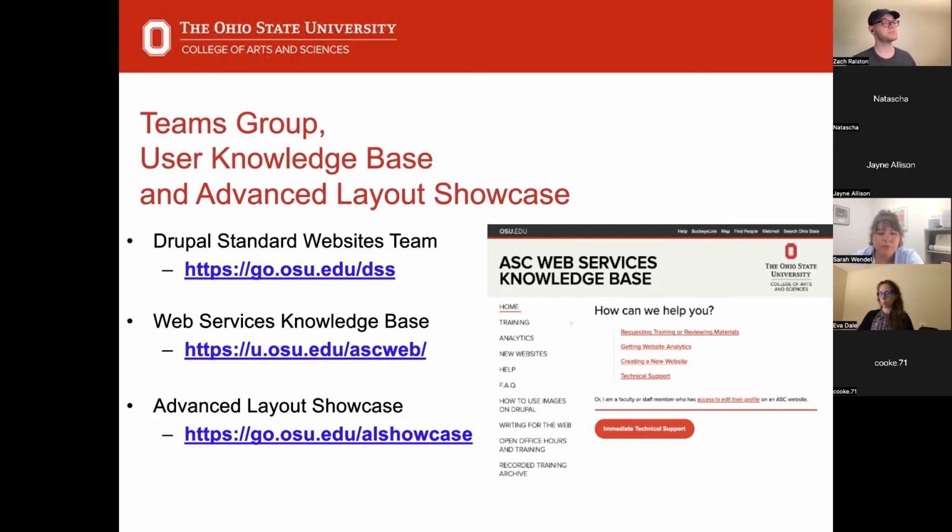There's the Web Services knowledge base, which is a great resource that I'm constantly building, including more sections about how to write for the web and how to use images on Drupal. It's also becoming the repository for a lot of these trainings.